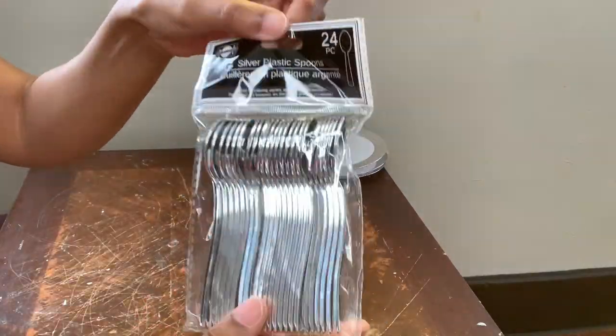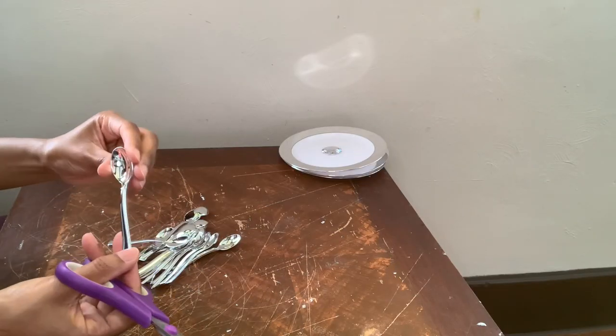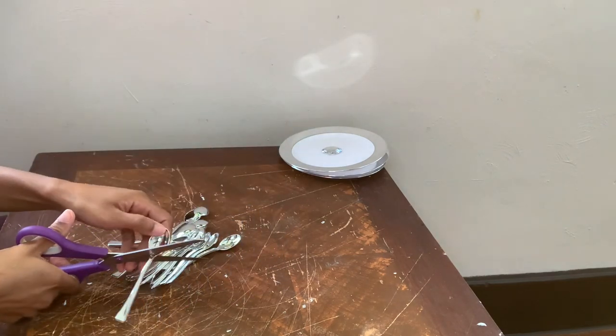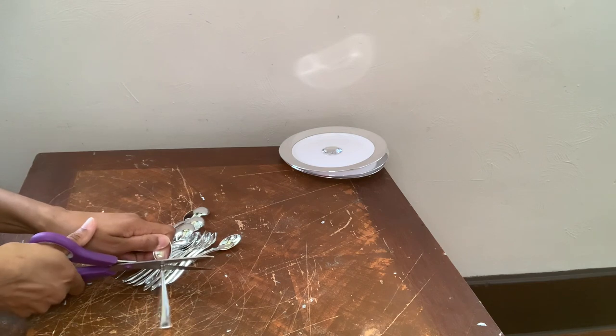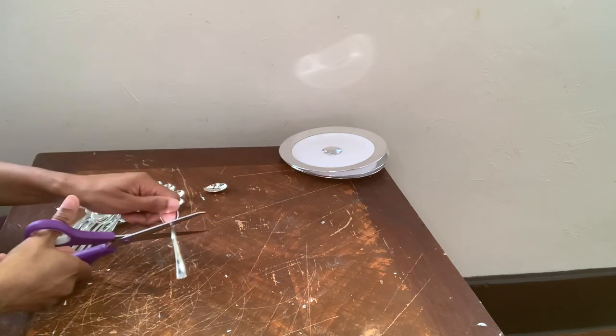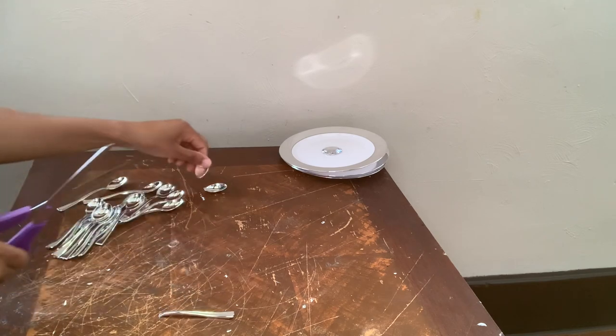Next, I'm going to be working with these plastic spoons, and I'm going to cut them right about here in this spot. Now, if you guys are going to recreate this project, I suggest you cut it closer to the round part for a more even, cleaner cut.